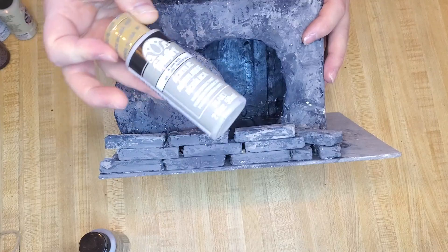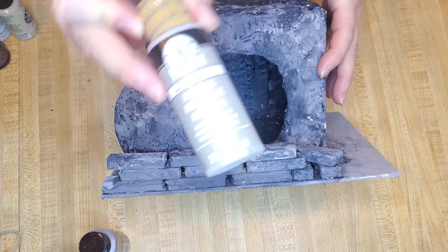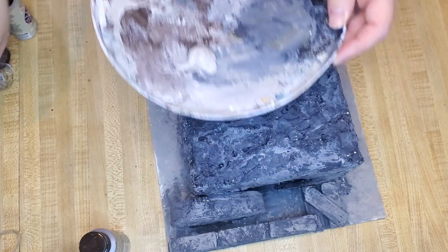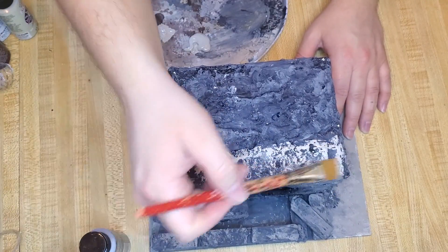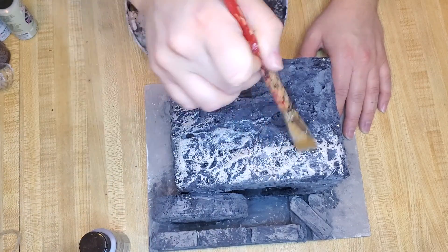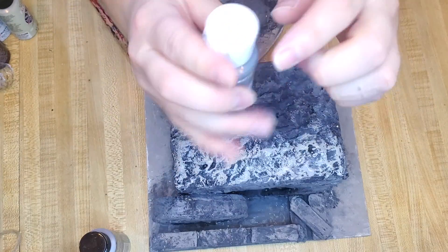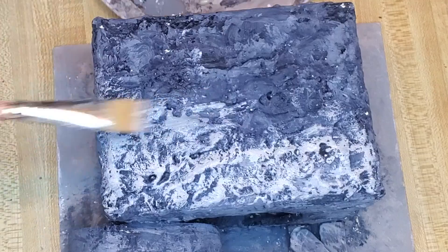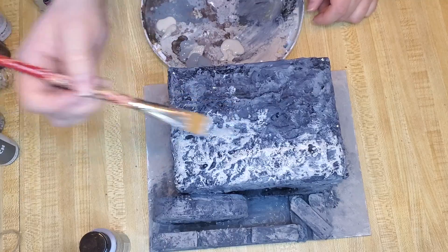Before messing with it even more, I'm just going to go through with this matte barnwood color by Folk Art — I just bought it from Hobby Lobby. I'm not even sure how the color is going to look. That's a really pretty tone. I'll just lightly dry brush it on — I don't want a solid looking color. I'm going to also mix in a little bit of gray and just fade that in. Oh my gosh, that is pretty!